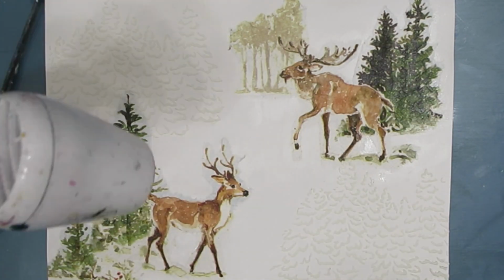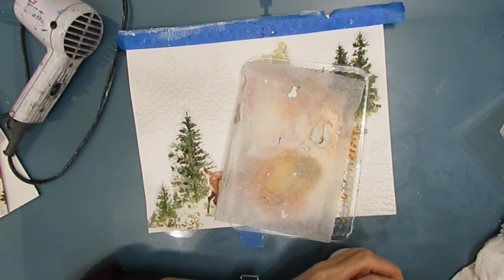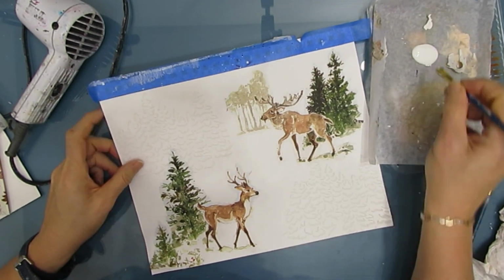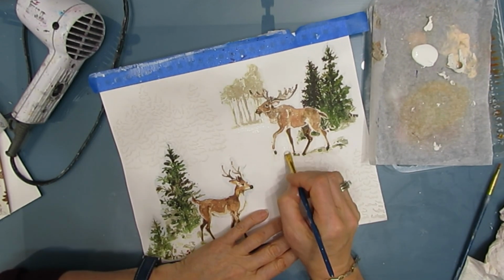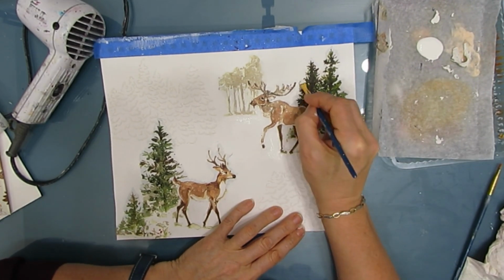So I've got a few other elements, and I'm just going to put those in my stash. They may end up in my accidental art journal. Now I'm taking some gesso and a brush, and I am just dabbing the gesso where that halo was, where the napkin met the paper.